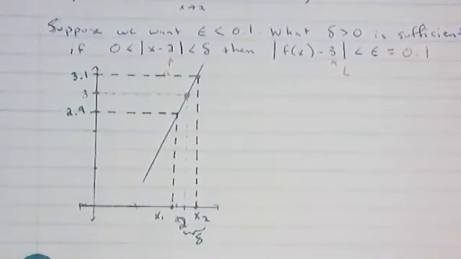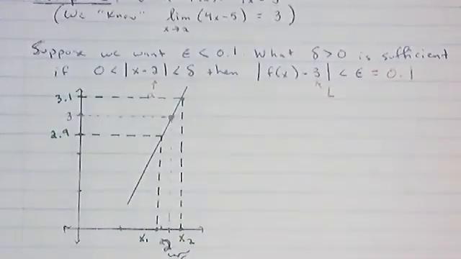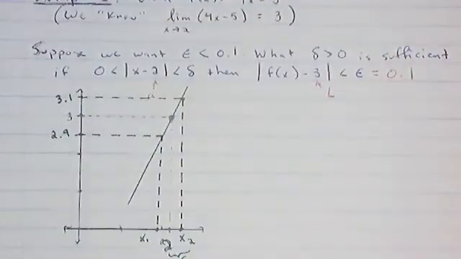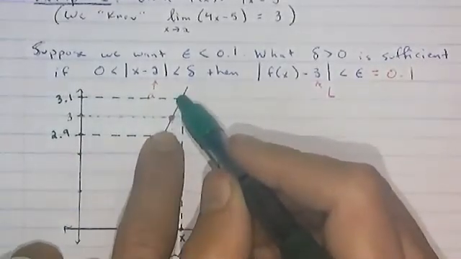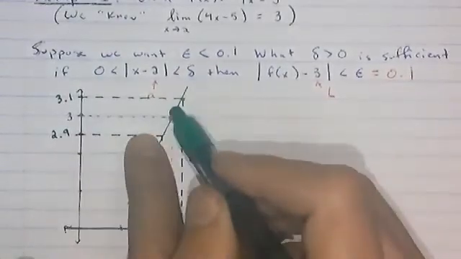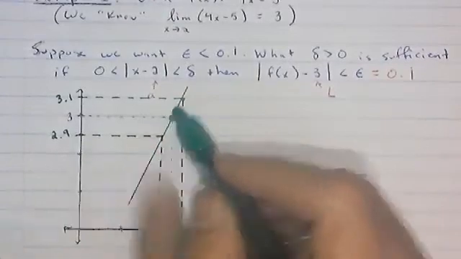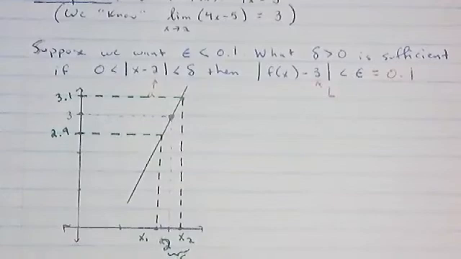And we could actually plot this curve on our graphing calculator and then plot the horizontal lines, y equals 2.9, y equals 3.1. Use our trace function, see where those horizontal lines intersect our curve, and the x coordinates of those intersection points would correspond with this x sub 1 and x sub 2. And that would be one way to do it. But we're going to do it analytically, just with our knowledge of algebra.